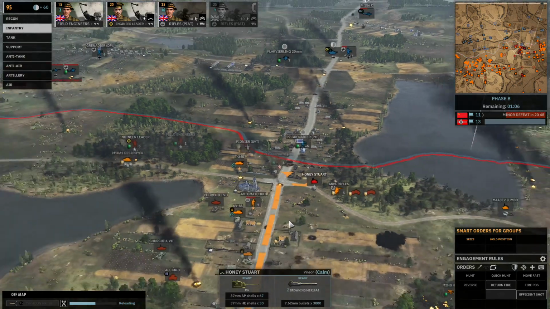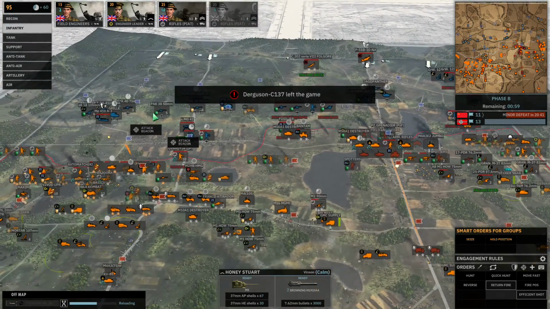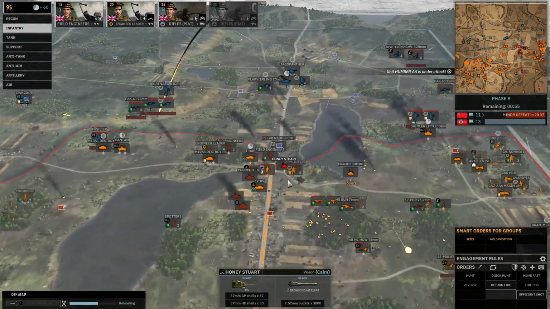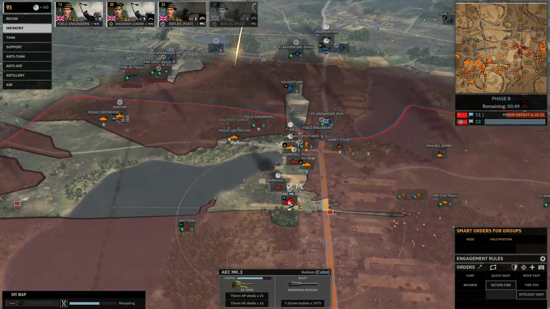Oh, so they kind of jumped the gun there. Who is that? Durgason. C-137. Oh, ally. Okay, that's unfortunate. Ooh, now we got the Jagdpanther here. That sucks. That sucks.